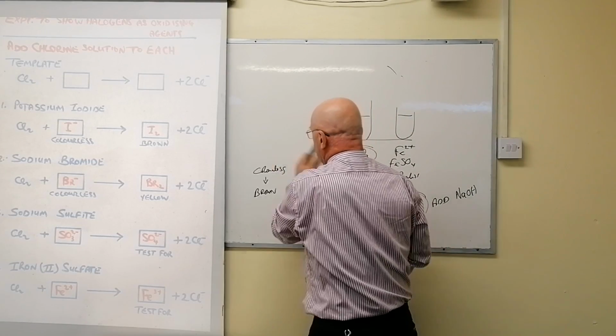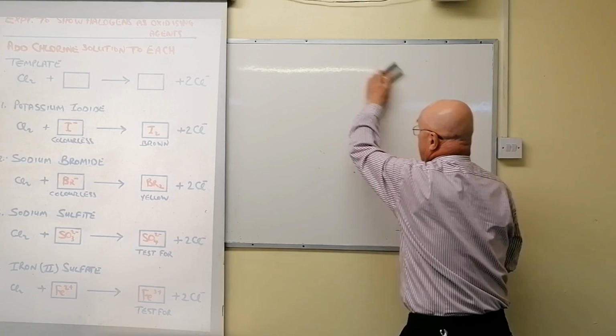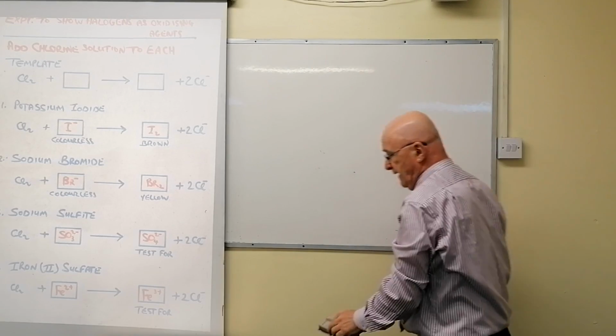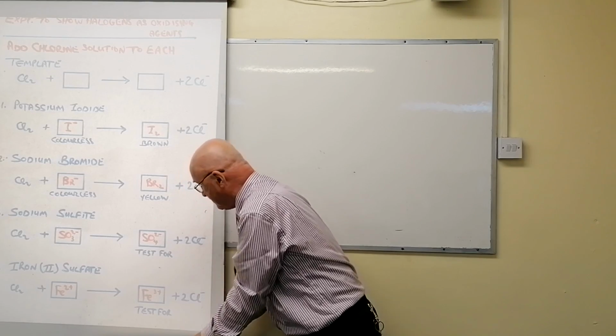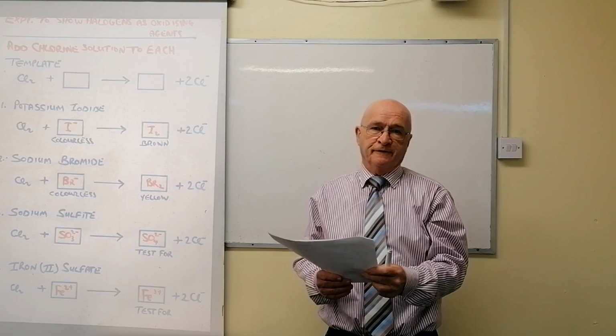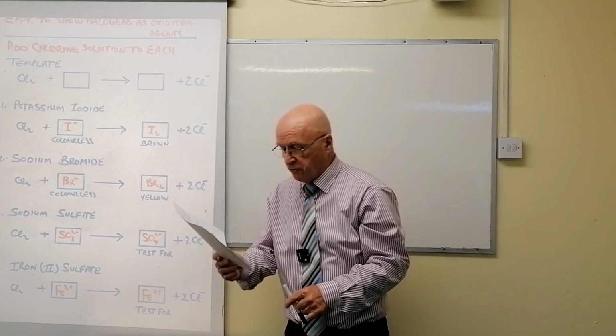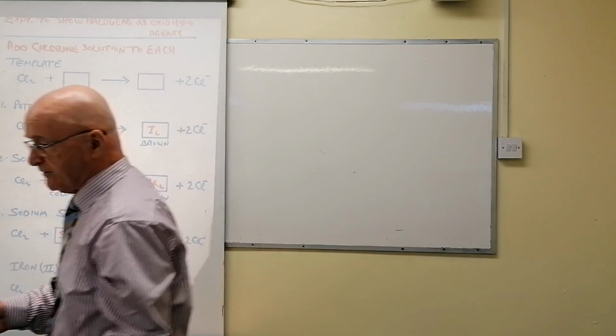Good. Now, we have to do a little bit on metals. Remember, the halogens are non-metals, and so the halogens are excellent oxidizing agents. They're easily reduced. Metals are losers. They're easily oxidized. So in fact, we have to show redox with them, and that's what I'm about to do next with you.